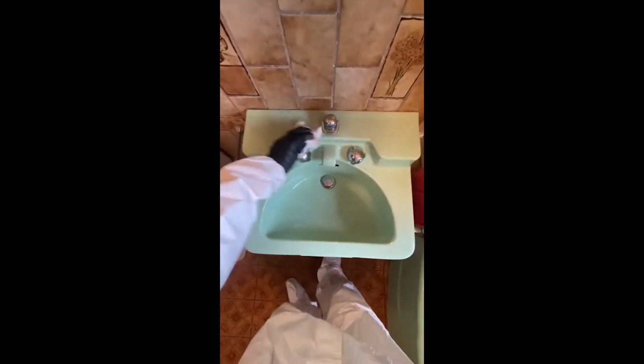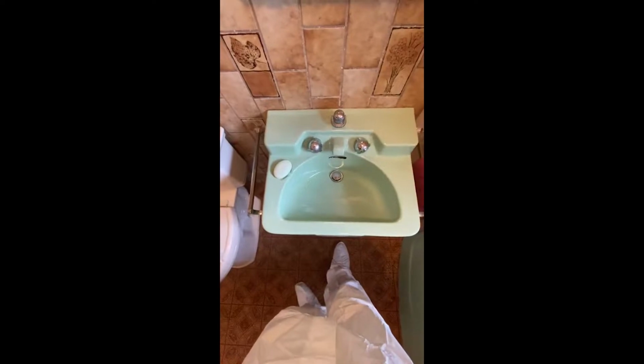First things first, you're going to want to soak it in your heavy duty degreaser, and then use something like a green scour brush to scrub away all the dirt and grime from over the years. You're also going to want to use gloves to protect your hands from the chemicals, and it just makes it go by easier. Then using some water and some rags, you're going to want to wipe down all the surfaces that you lifted up. And here's the final result, nice and shiny.